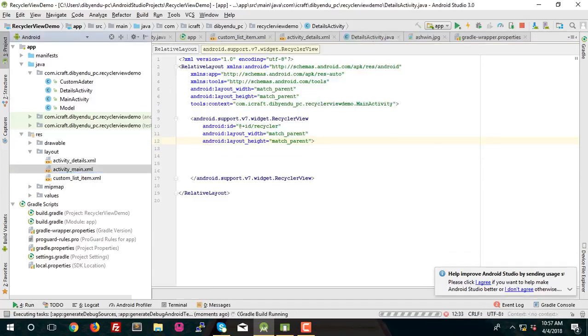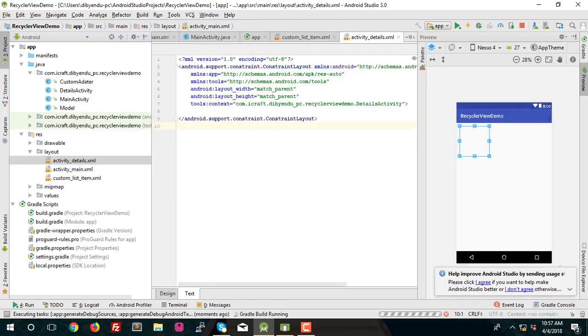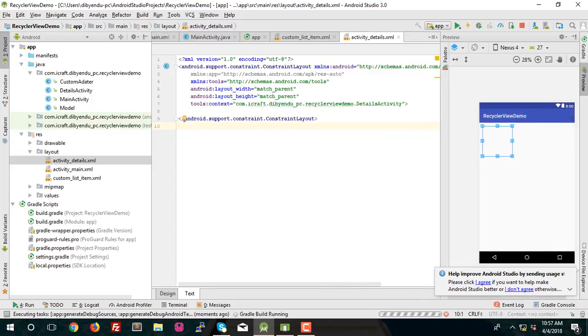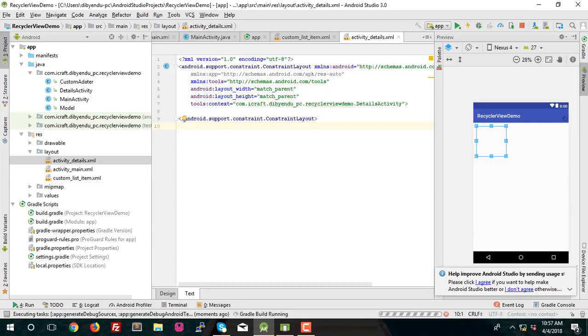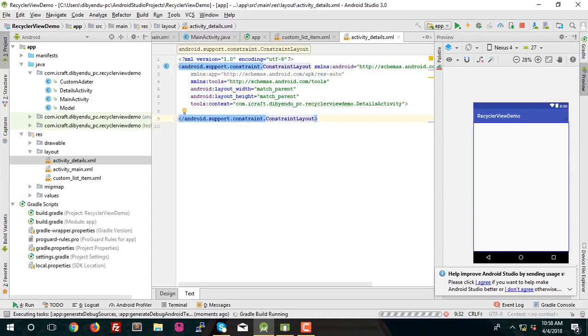And come to the main details XML here. Let the Gradle finish. So you can see the Gradle build is finished.